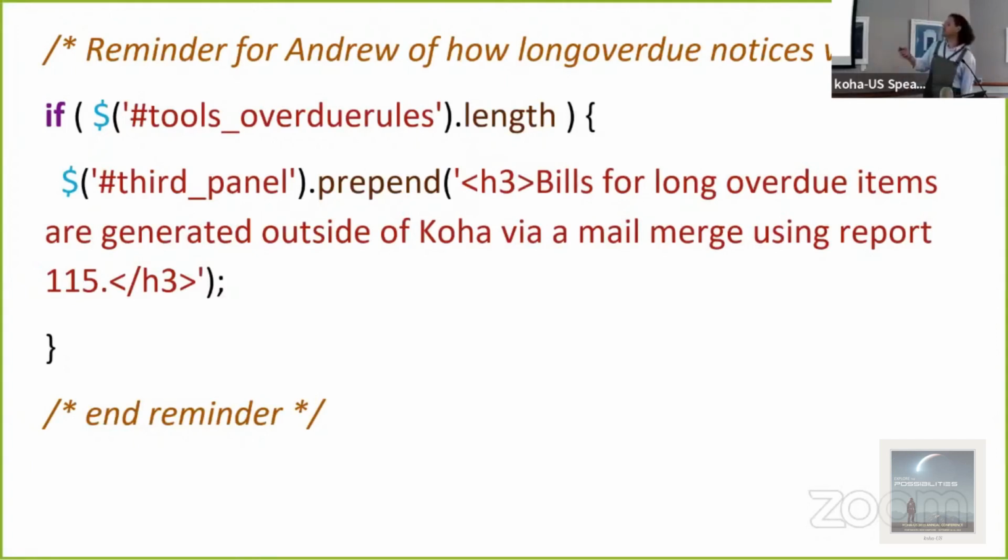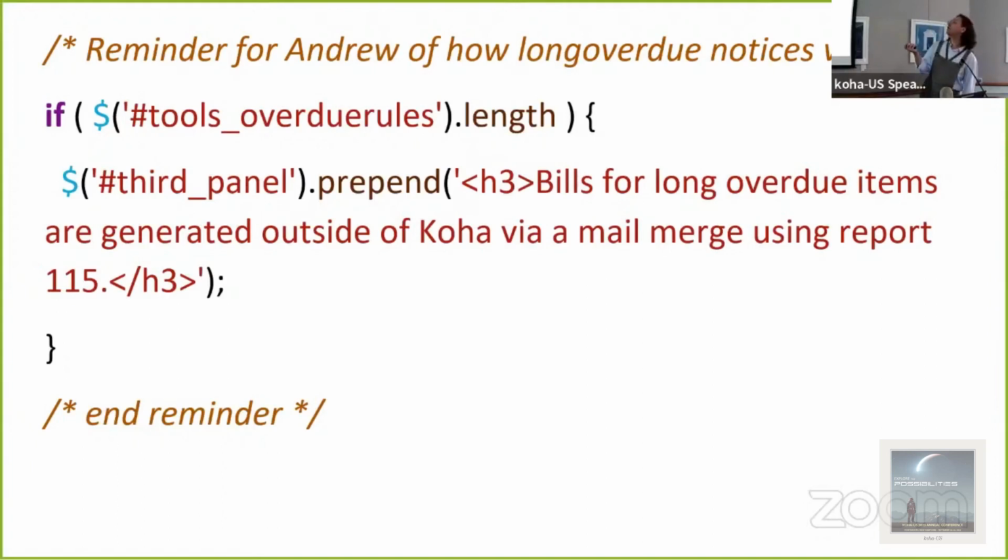To run through what I'm doing here, I'm prepending this HTML. So stick this HTML into the page. And that's just HTML. It says words and makes them big. Specifically put them into the element named third panel ID. Yeah, thank you. One of them's a class, one of them's an ID. I never remember which. The number of times I've Googled, do I do the hash sign or the period here?